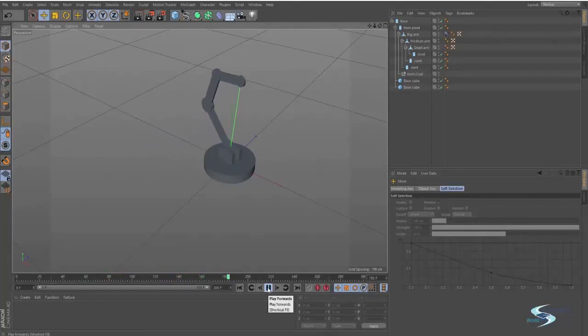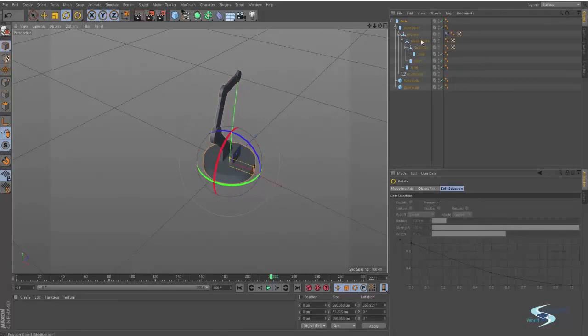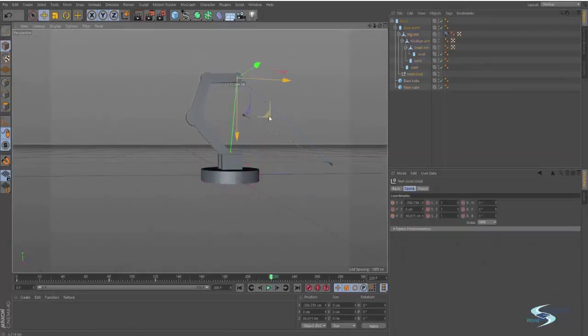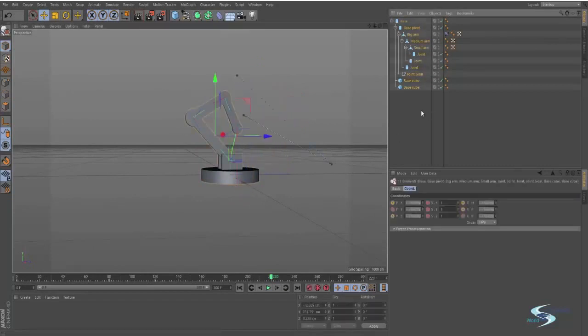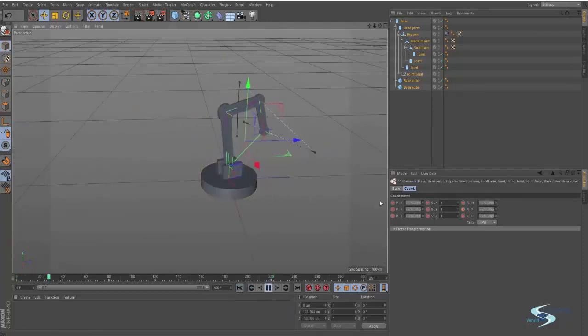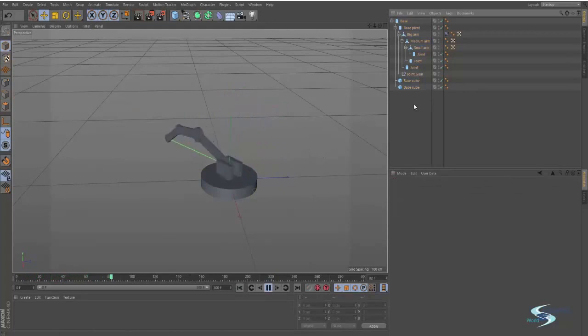Like this. And then at 120 we can have the base rotated like this, and the arm, sorry, I need to change the point, and the point all set up like this. Control A, add a keyframe, and we will see what we've got.